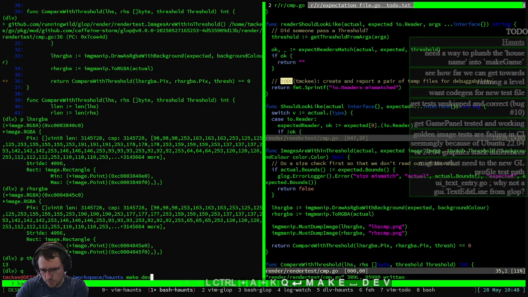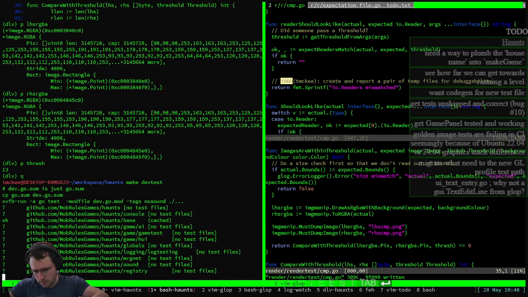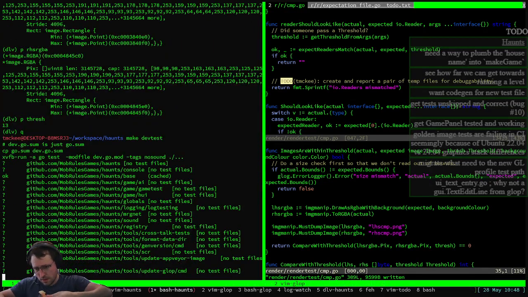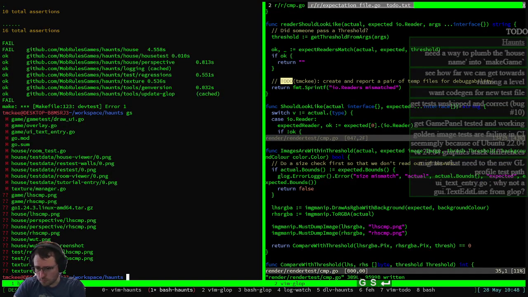All right, so now I need to run the tests using the glop that's on disk, not the glop that's pinned in our dependencies. And there'll be some extra files going around, that's fine.